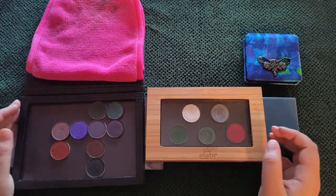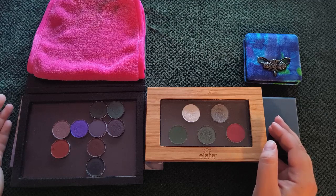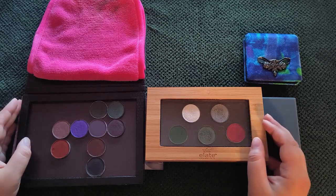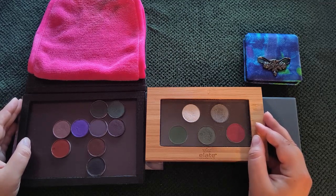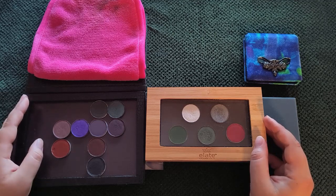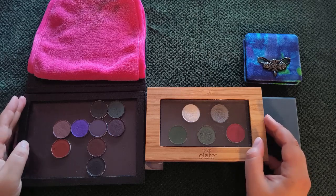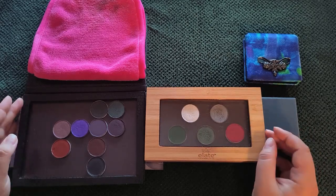And because it was one of my first eyeshadow palettes ever, I didn't really know that I don't wear deep, dark eyeshadows like this that much. I think it's picking up lighter on camera than it is in real life. I learned a lot of these colors are too dark for me, but I also learned that I really like having singles and making my own selections or palettes or whatever.